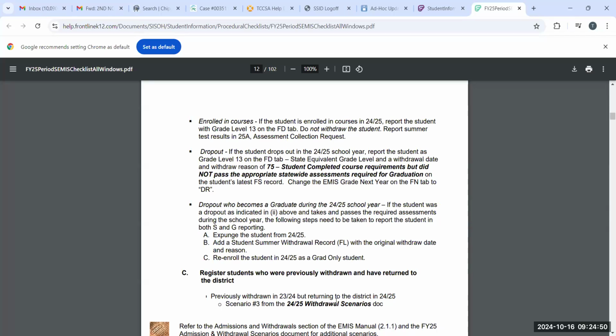Because at the end of the day, those districts are looking at your FTEs and the money that the districts are bringing in. And it's all because of you and the exceptional work that you do. So just make sure that you are keeping up with those student records and making sure that each student is accounted for. Okay.